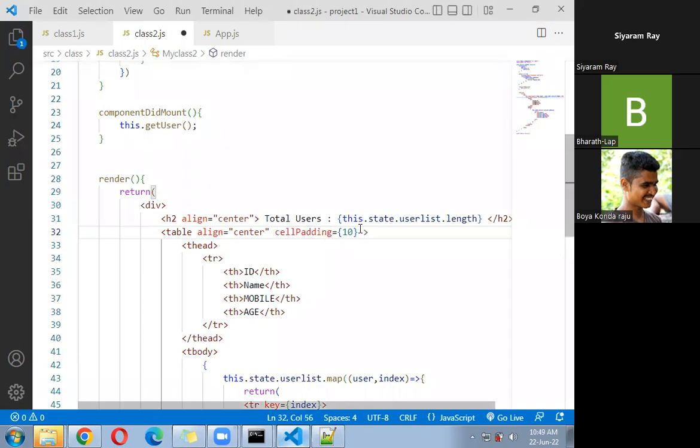Give the width somewhere 70%. For the BG color, orange color.